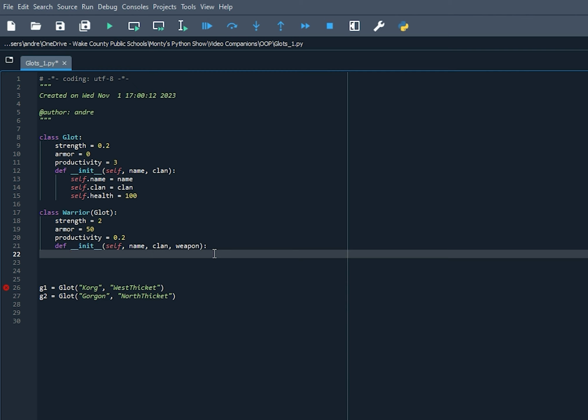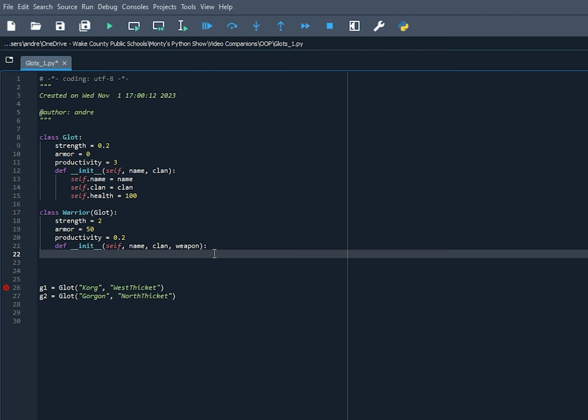Now, the first thing we need to do inside of our constructor method is that we want to inherit anything that wasn't otherwise specified in the Warrior class. We want to bring in everything we can from the Glot class. And the way that you do that is by calling the init method of the Glot class.